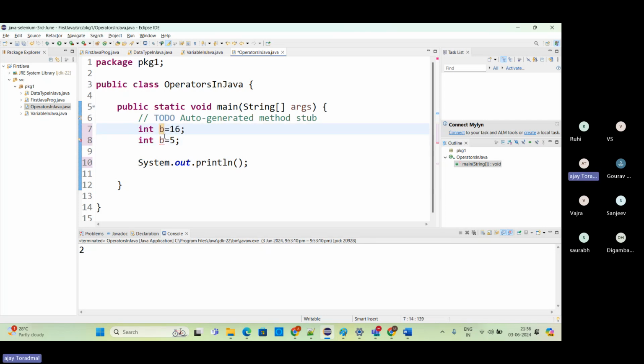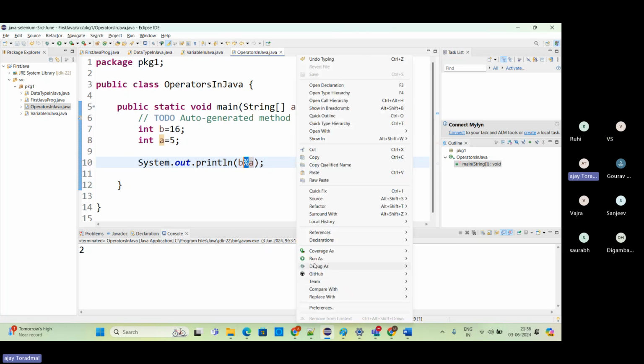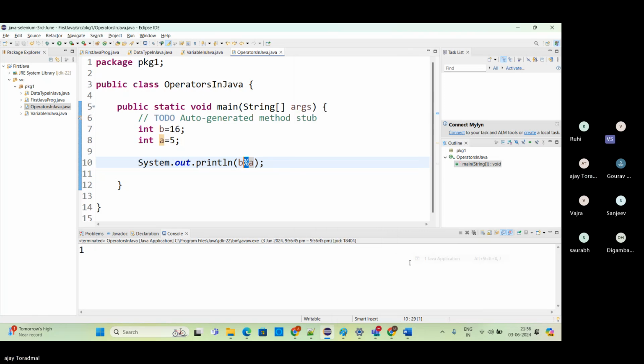So this is B and this is A. So this is B divided by A, not divided by, it should be the modulus. This particular operator is called the modulus operator. So what output is it going to give? It is going to give the output 1.